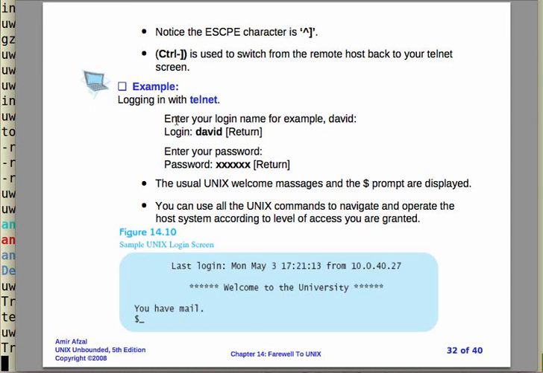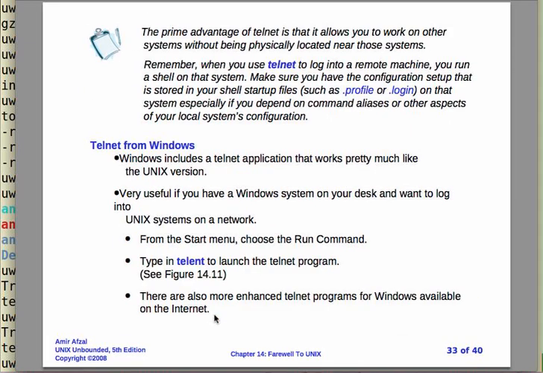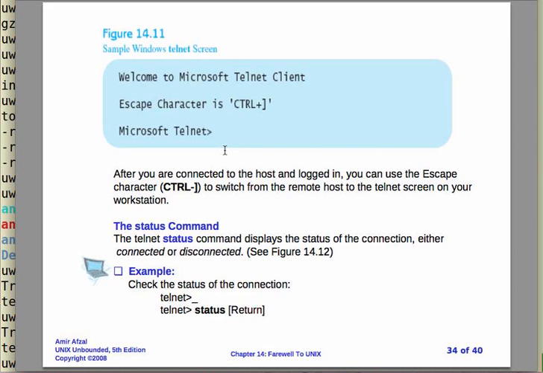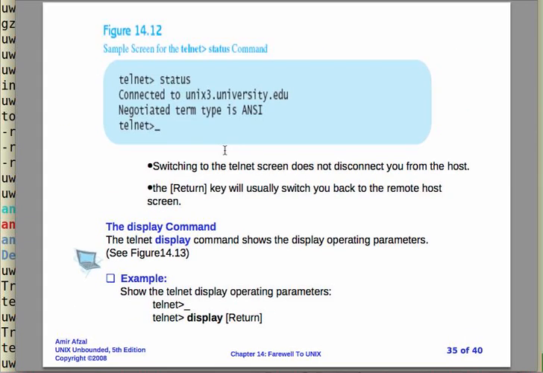So assuming that you did have a valid telnet server that actually ran telnet and accepted connections, and you had a valid username and a password, what will happen is that login program that's running on the server will be replaced by bash. And from that point on, you will have bash or some other shell. You can also log in and use telnet from Windows, although these days usually people use a program like PuTTY. So let's skip that part.